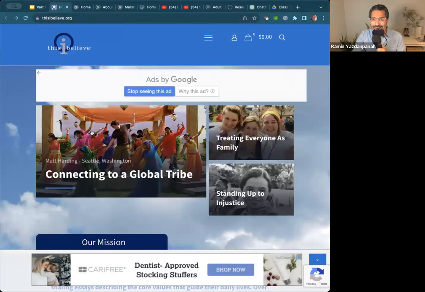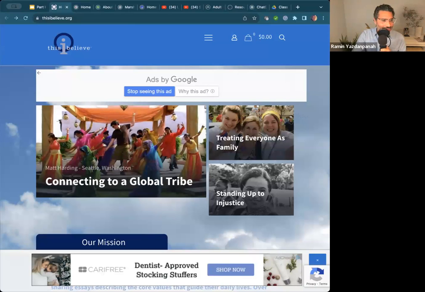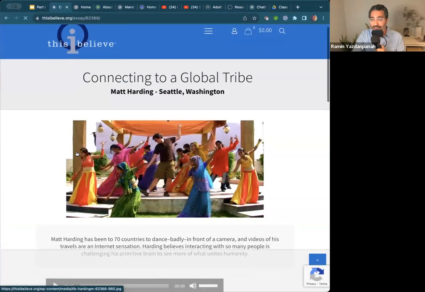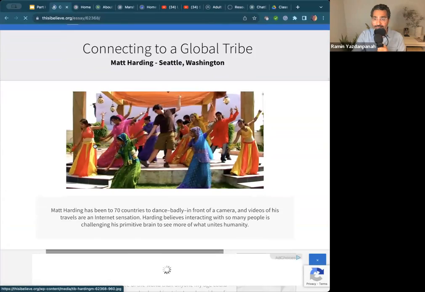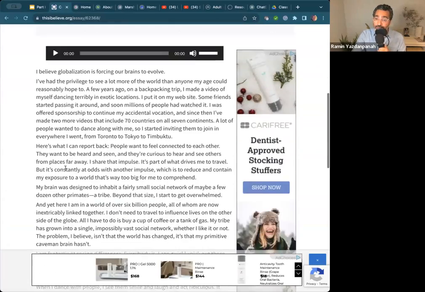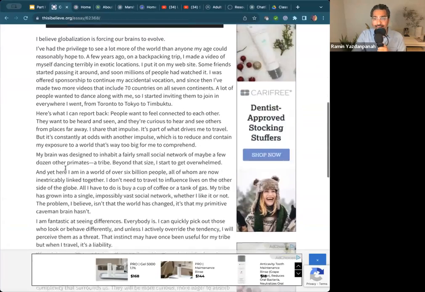Then we have great things like This I Believe. This is like a real world text. Has anyone heard of This I Believe? Let me know in the chat if you've heard of it. But basically, these are essays that real people, famous and not as famous, have written. So they're essays. It has the audio, and it has their essay here.